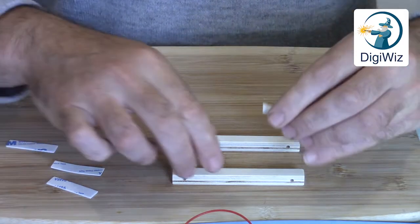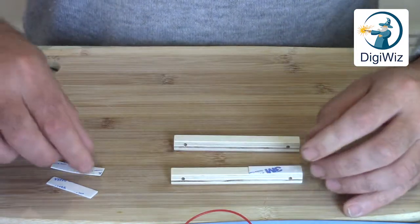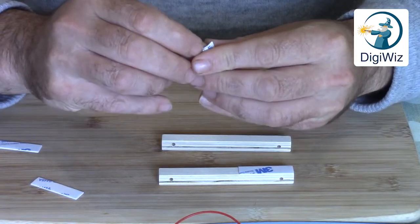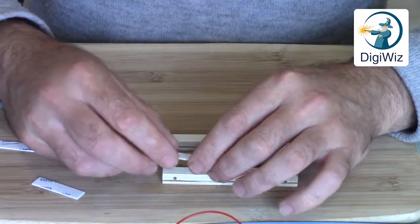First things first, look at our instruction manual. On our third slide, we see we need to paste our double-sided glue tapes onto the two battens. So let's do it. Just as you see in the picture below, paste each double-sided glue part onto the batten.